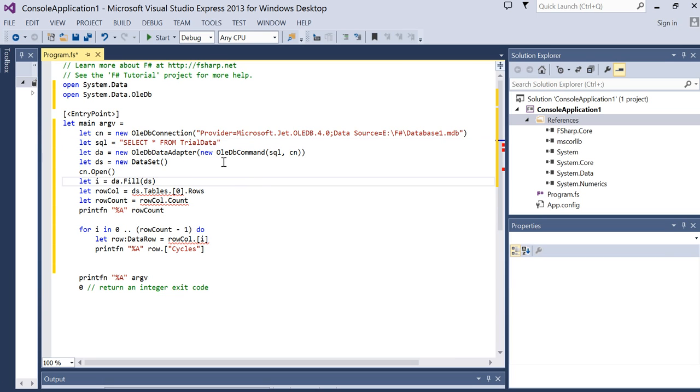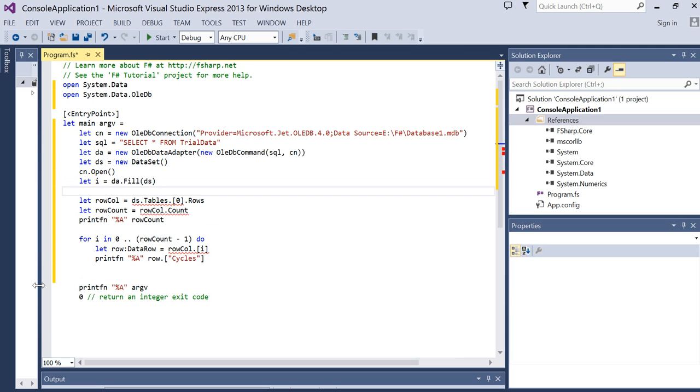I have an adapter. I fed a new command which has my SQL string and my connector to it. I created a new data set. Then I opened the connection.